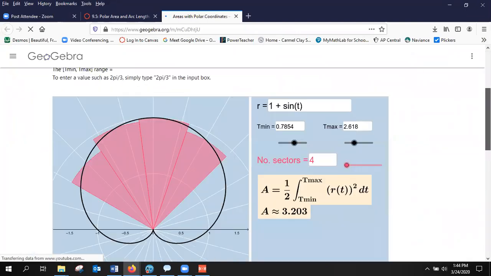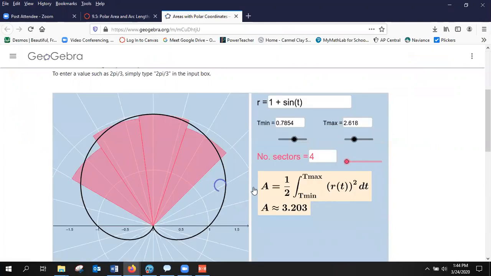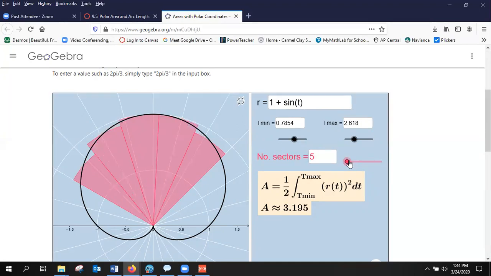So if we type in any different function here, let me go ahead and play it. Right now it's just 1 plus sine of t. Just assume this is theta. The person I took this from uses GeoGebra. I looked at both GeoGebra and Desmos to see which one was going to be the best. GeoGebra requires you to have everything in terms of t. Now, if you remember, all of these are parameters. So all the stuff we do in polar is still a parameter. So in essence, it really doesn't matter.